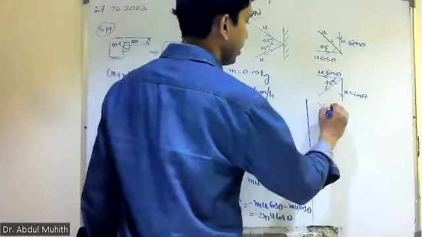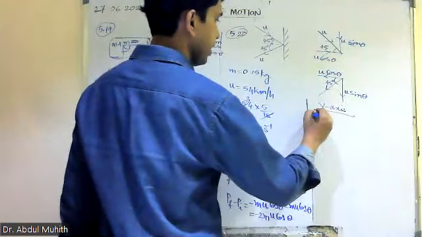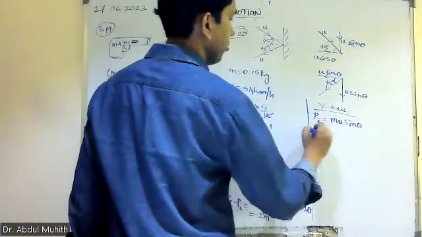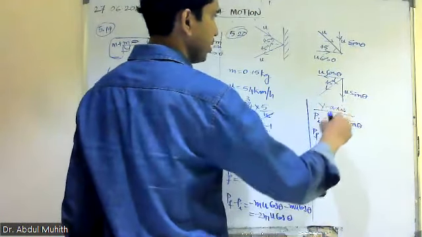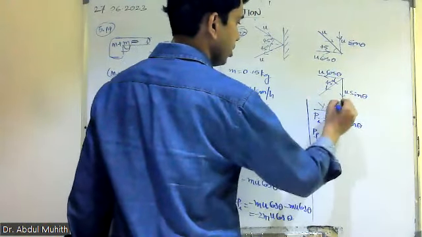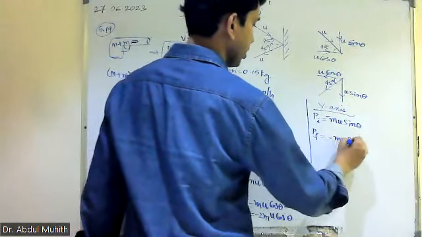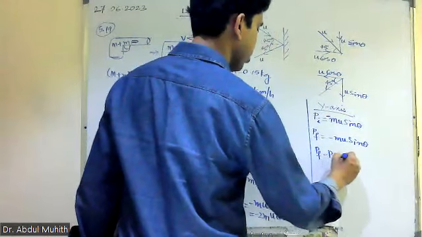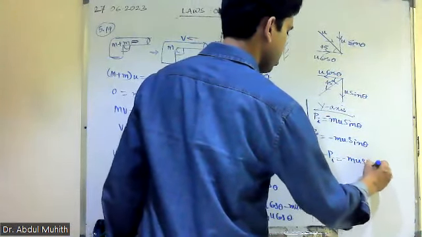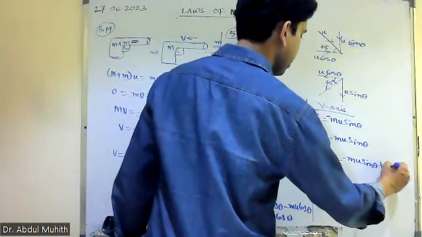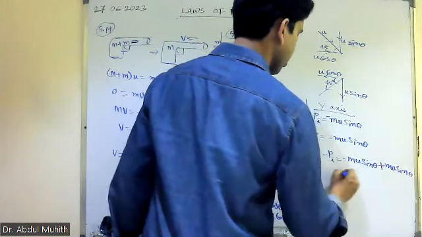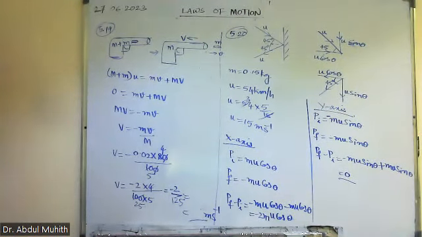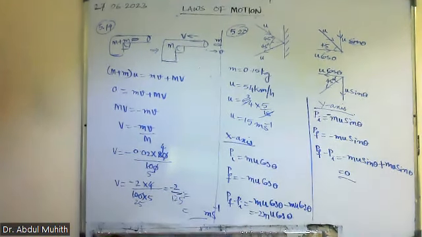Now coming to the y-axis. According to the y-axis, Pi is m into u sin theta. And Pf is also, this is also coming down, that is negative, m into u sin theta. So Pf minus Pi equals minus m u sin theta, minus of minus becomes plus m u sin theta. So the answer is how much? 0. The answer is 0. Clear? Clear, girls?